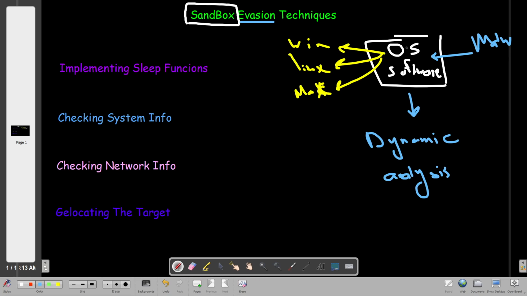For example, say I have developed a malware, okay, and I have implemented all the sandbox evasion techniques that we were going to talk about today. When the malware is moved into the sandbox here, okay, it's going to confuse the sandbox analysis. Okay, and what's going to happen, the sandbox will tell you that the malware or the file in question is not a malware. Okay, so that's what we mean by saying sandbox evasion techniques. Now that you know what's a sandbox and what's the purpose of sandbox evasion techniques, let's talk about sandbox evasion techniques. So the first one is implementing sleeping functions.